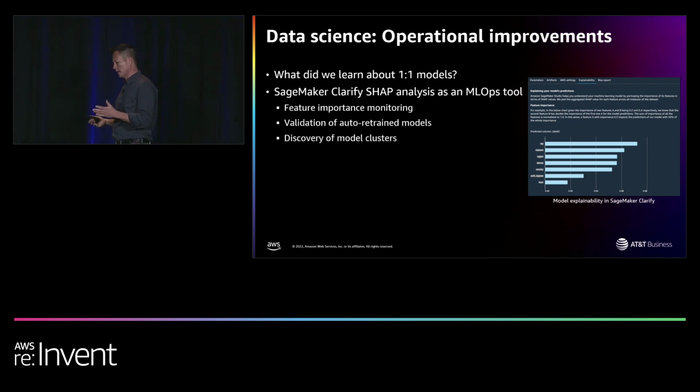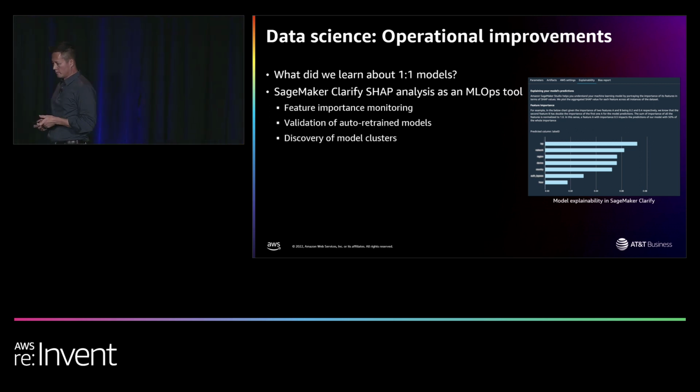SHAP doesn't really care how the model is trained. It's just looking at your model as a black box, feeding features in, and seeing how it changes the model score on the other side. So with that perspective, you can definitely take a sample of production data, feed that through a model, and then do the SHAP analysis. The results that you get are definitely relevant to what's going on with your model.